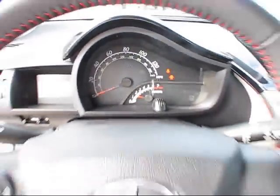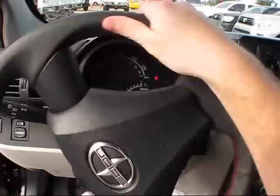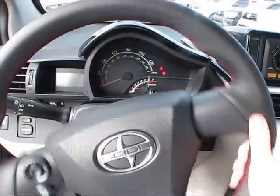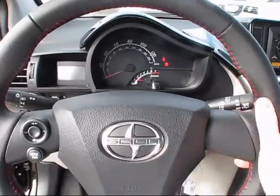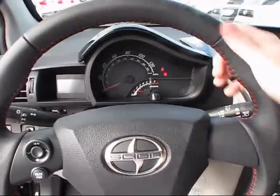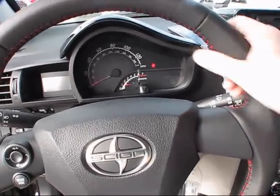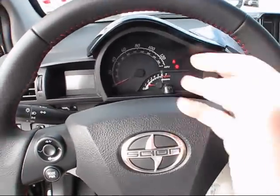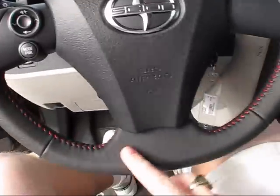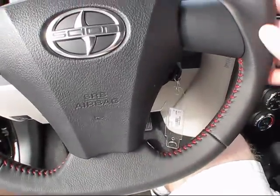Beautiful sounding motor. It comes with Scion's uniquely contoured three-spoke, leather-wrapped steering wheel. There's quite a bit of resistance in the wheel, being that this is a front-wheel drive vehicle, but it feels very nice and fluid overall. Nice and thickly padded all the way around the exterior portion of the steering wheel, with moderately sized grip extensions — very comfortable to grip onto — as well as red color-contrast stitching, which, although thick, does add a very nice accent to the steering wheel itself.